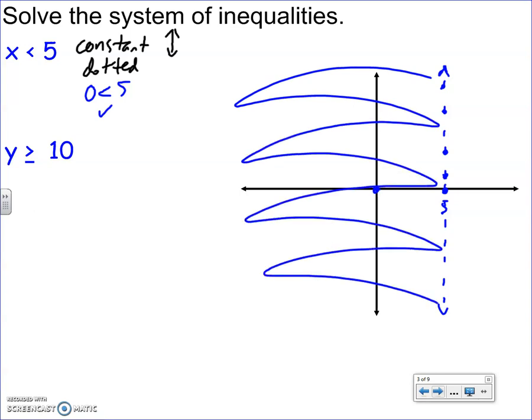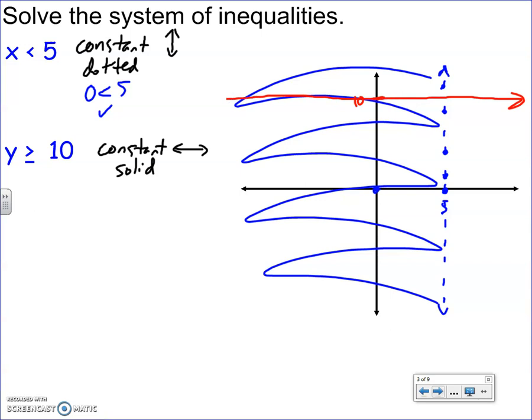All right, I'm going to do the same thing for the bottom. It's also constant because it's y, a single letter, equals a single number. Now, because it's y equals, it is horizontal, it's sideways. And this one is solid this time. So for this, I'm going to go to 10 on the y-axis. That's 5, 10, somewhere over here. I'm going to draw a sideways line.